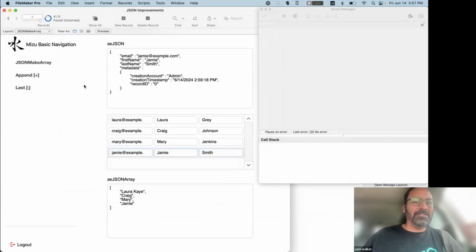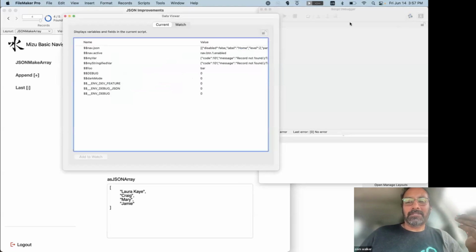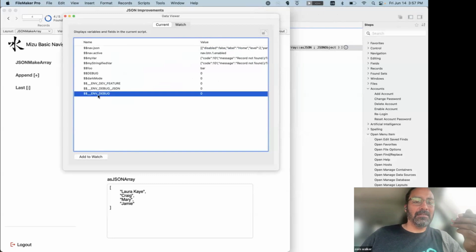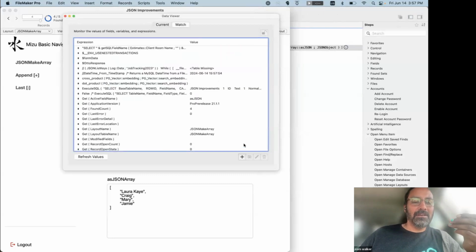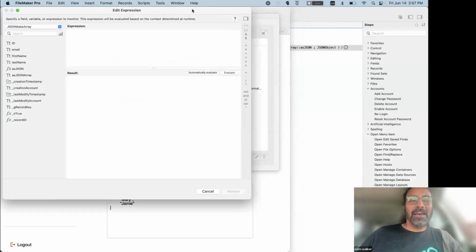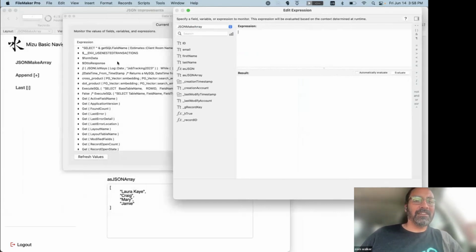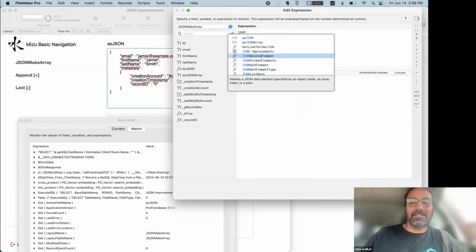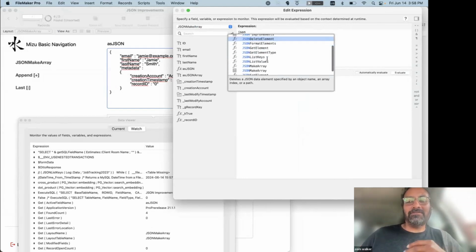Now I'm going to change something here just to make the JSON make array actually work, because there's a couple of things that we can do. I can do it in the debugger here, or in the data viewer. I can just create a new thing here. Let's see, I'm going to go to my watch, because I have a script here. I'm looping across a found set of records. Not the best way to do things, but they have this third function that they've just improved things with, which replaces a custom function that I had created.